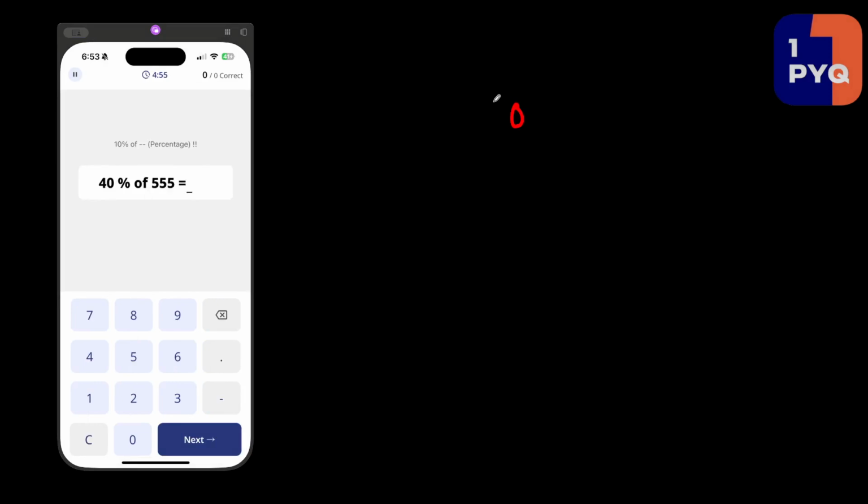4 5s are 20, 2 above, 4 5s are 20, another 2, 4 5s are 20, another 2. Okay, so this is going to be a triple 2, right? 50% of this is going to be 202. I'm simply dividing by 2. 80% of this is going to be 8 2s are 16, 8 3s are 24, 256. Right? You simply multiply 8 with 32. The two zeros are gonna get cancelled because of the percentage sign.